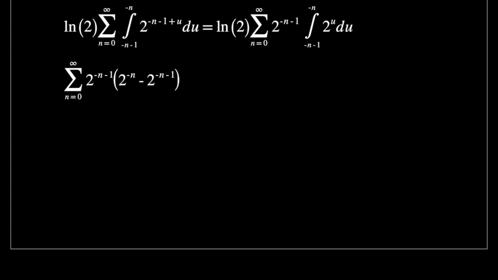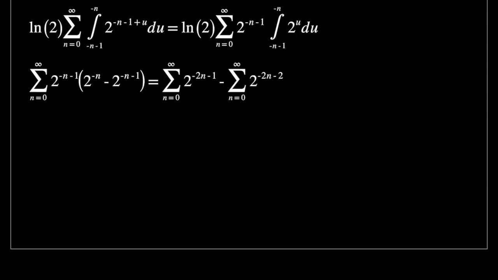And now we're going to split this sum up into two different sums, which is going to be the sum from n equals 0 up to infinity of 2 to the power of minus 2n minus 1 minus our sum from n equals 0 up to infinity of 2 to the power of minus 2n minus 2. Now notice that these powers to the minus first power and minus second power, those are just constant terms of 2 to the power of minus 2 and 2 to the power of minus 1, which are 1 over 4 and 1 over 2 respectively.